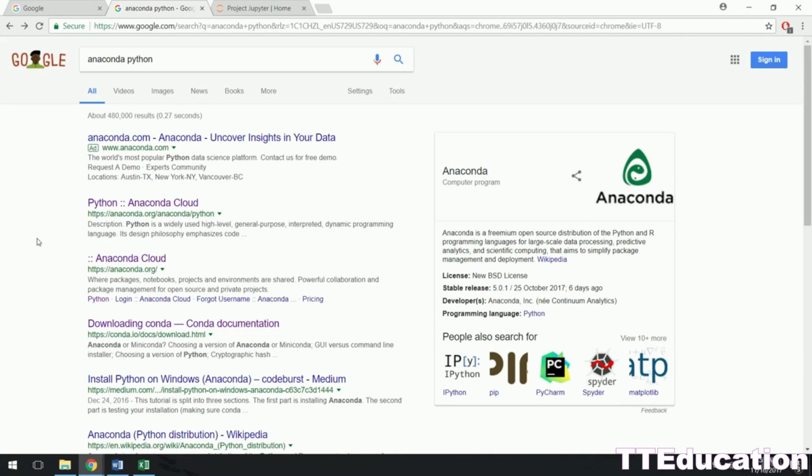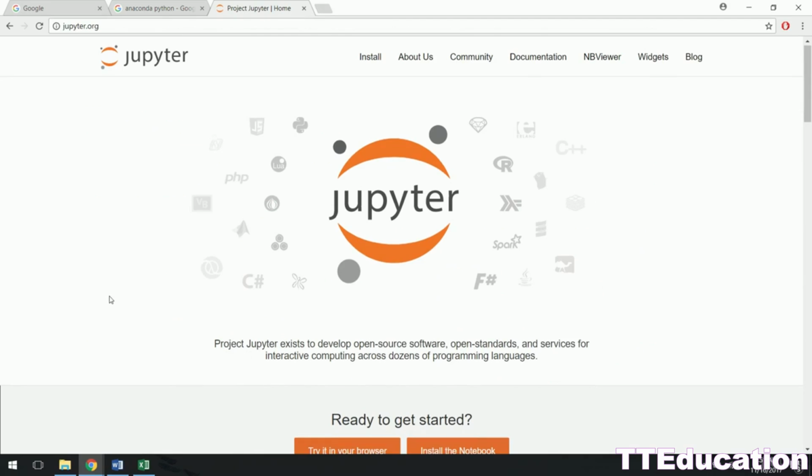And so Conda is going to allow us to download and install all of the necessary packages that we need quickly. Anaconda also comes with Jupyter. Jupyter is an open source software that allows for collaborative notebooks that you can share code across platforms and to other users. So Jupyter is going to allow me to create a project that I can ultimately share with you guys, so you can go back and look at what we have made after this.